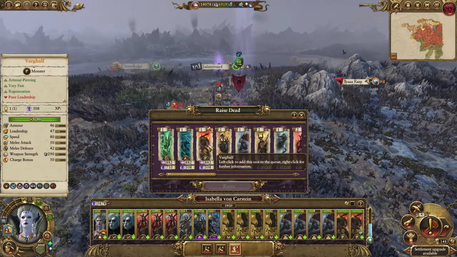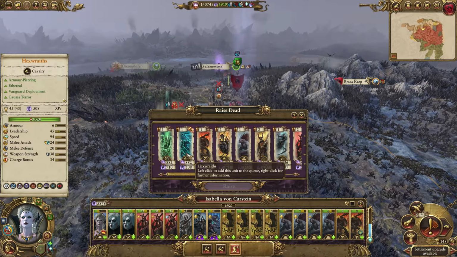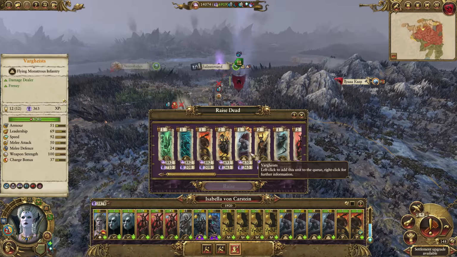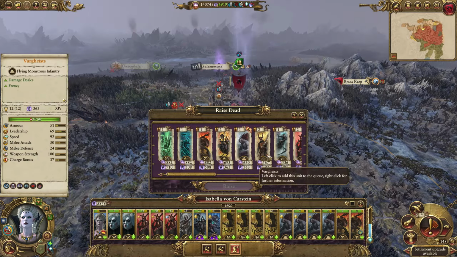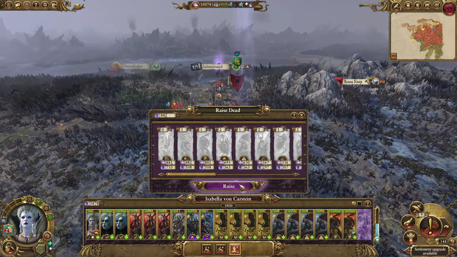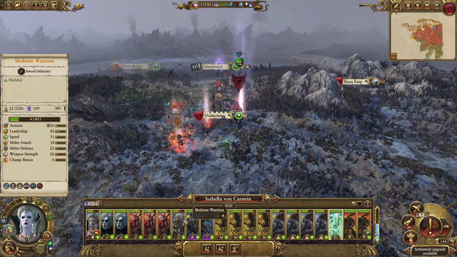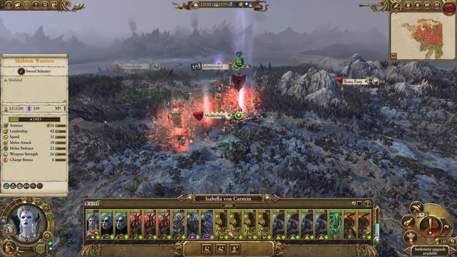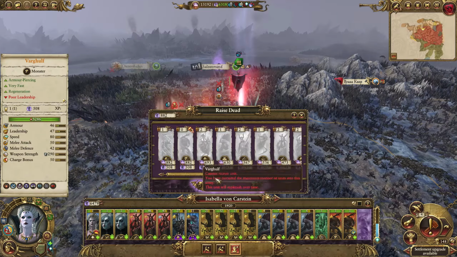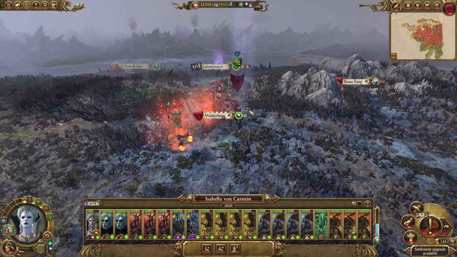882 for a Mortis Engine. Get another Vargulf in there even. Get some Hex Wraiths. It's pretty nuts. Go ahead and grab ourselves a Mortis Engine. I'm probably going to grab myself the Vargulf as well. Nice.